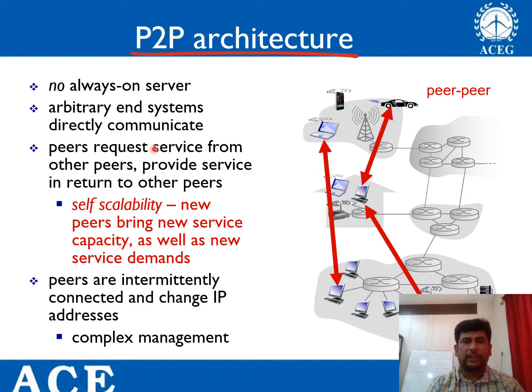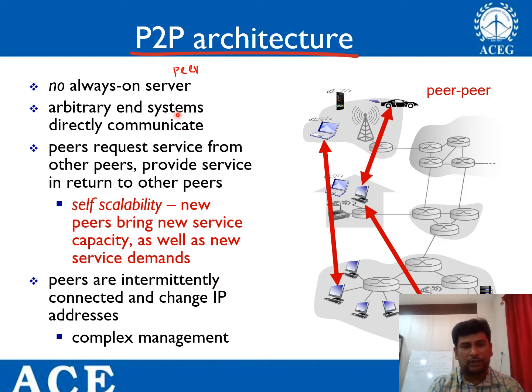Let's talk about the second type of architecture, called peer-to-peer architecture. Now what do we mean by the term peer? Any individual device that is trying to connect. We know that peers refer to the same level, right? So when two devices in the network are trying to communicate with each other without using the service of a client-server, we call it a peer-to-peer architecture.